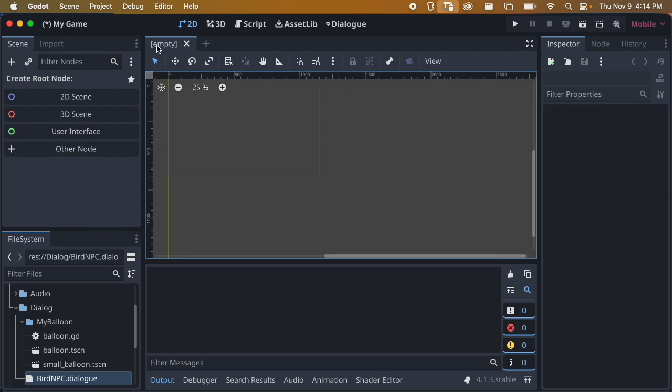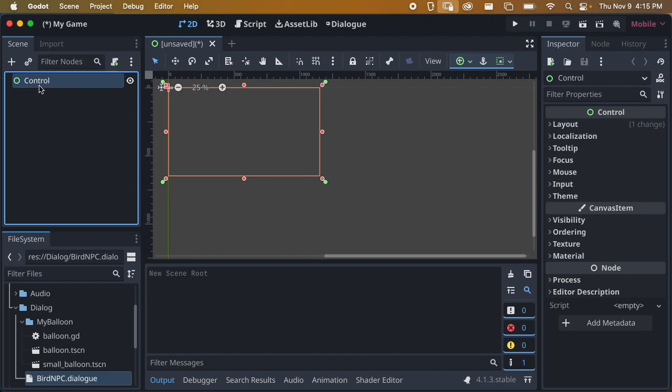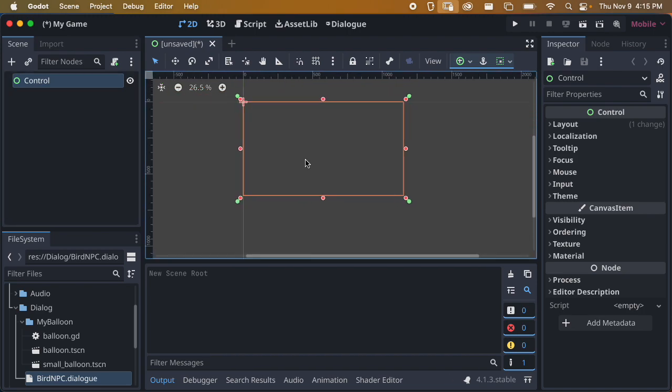And when we make a new user interface scene, you can see we're going to use this green user interface node. So I'm going to click on there, and that makes the default sort of user interface node, which is called a control node. And this has different properties than our sprites and other 2D game nodes because it doesn't exist in the moving game world with the camera. It doesn't change when our camera changes. So it's always going to be in the same place relative to the game window rather than moving around as we move our camera around in the world.